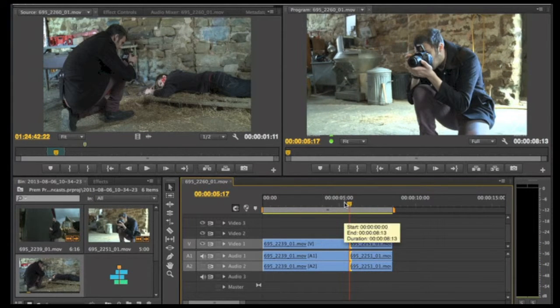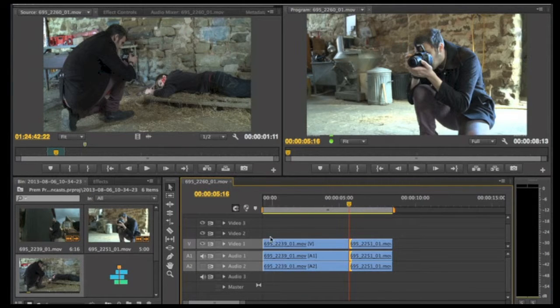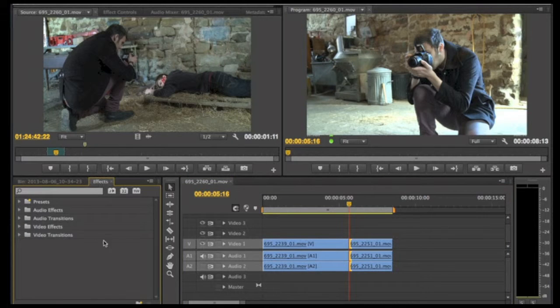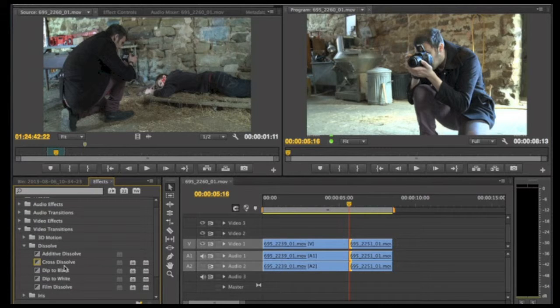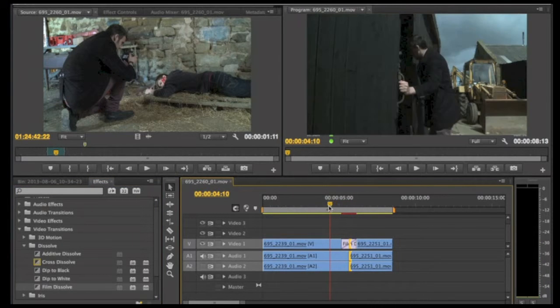But as I said, at the moment, what we've got between those two clips is a cut. What happens if we want to put something else? Well, let's go to the Effects tab, and one of the options we've got here are the video transitions. Of which the most likely we're going to use is the dissolve, although there are loads of other ones. I want you to try those out. Cross dissolve is the default one. But this time, let's take a film dissolve, grab that, and drag that over our cutting point, our edit point. And as you can see, that has now dropped a crossfade between those two points.